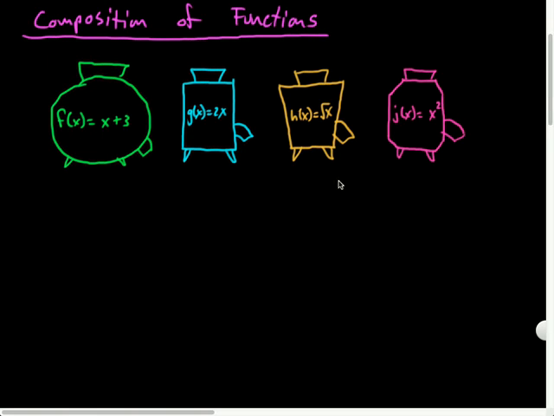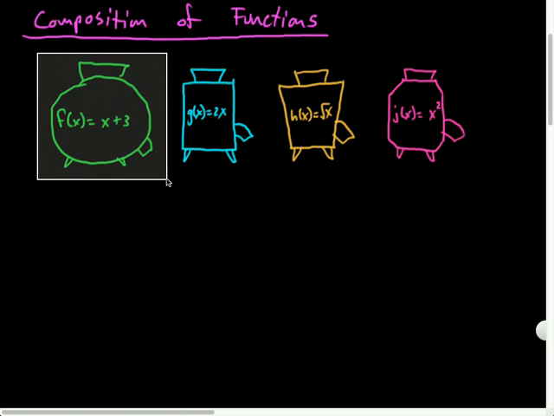And what I've drawn here are four machines, if you will. If you imagine I work in a factory and I put some things in here and out comes the output from that machine. And each of these machines serves a different function, in which they all do something different to what's put into them. All right, so for instance here I've got my classic x plus 3 machine.